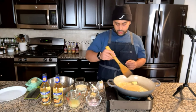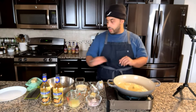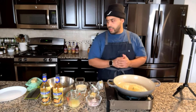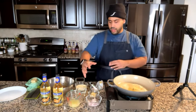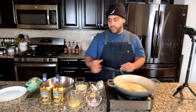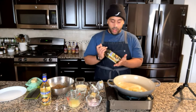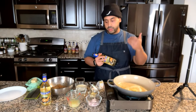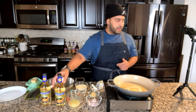So the butter goes in. As the butter is melting, again, we're gonna start off with the chicken first. We're gonna put this chicken in here. We're gonna do about 5 minutes each side. Once the chicken is cooked, we're gonna take the chicken and put it to the side, and then we're gonna cook everything else, and then we're gonna deglaze the pan. We're gonna use white cooking wine, specifically Holland House white cooking wine, and you're gonna see how well it deglazes the pan along with our chicken stock.